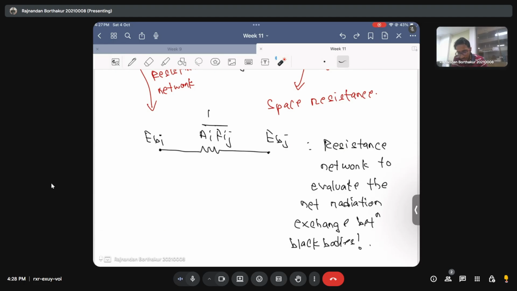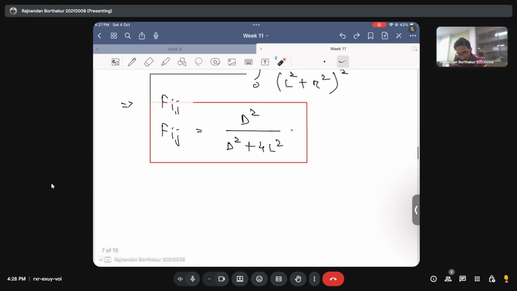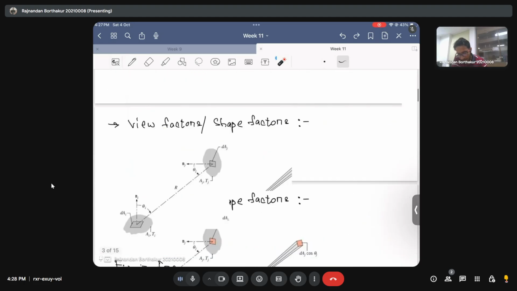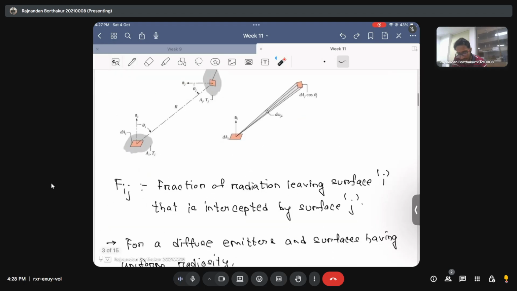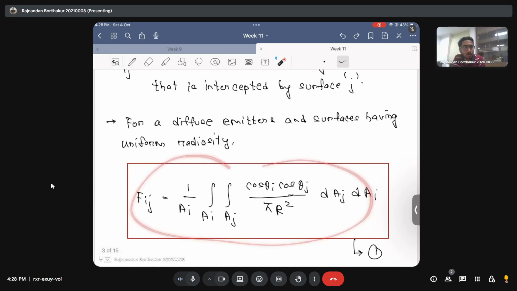So just to give you a recap, we started off by trying to understand the definition of view factor, where we define the term Fij, and then the mathematical form of this Fij. Although we didn't derive this, because this derivation is something that you have already witnessed in the week's lecture series. The idea of the derivation comes from the definition of intensity of radiation, and then assuming that your surface is a diffuse surface, from which you can define this view factor Fij.